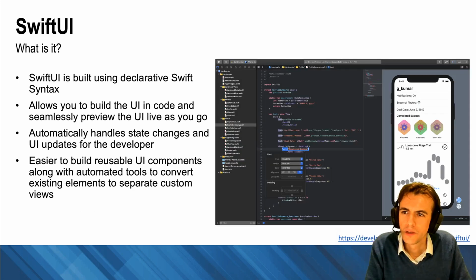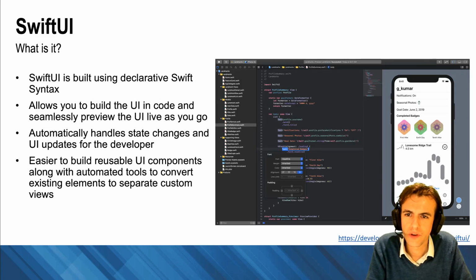So, okay, SwiftUI. SwiftUI is built with declarative Swift syntax. Some of you may have written declarative code before, some of you may not, but at its core, this means that instead of telling it exactly how to do everything and writing very procedural code, we instead write more code that connects relationships between things, and we specify the state and how things respond to the state, and it handles the rest of that. So with declarative syntax, you can actually get a lot of behavior with very little code, and I think that's the most exciting part about SwiftUI.